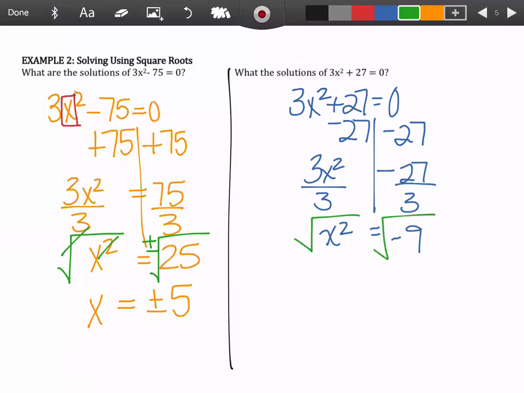But now, even if you were to get your calculator out, try taking the square root of negative 9. If you do that on your calculator, most likely you received an error. And that is because it is not possible to take the square root of a negative number. So this is going to be no solution. And with that, you should be able to go through the lesson check following what you learned in this video.